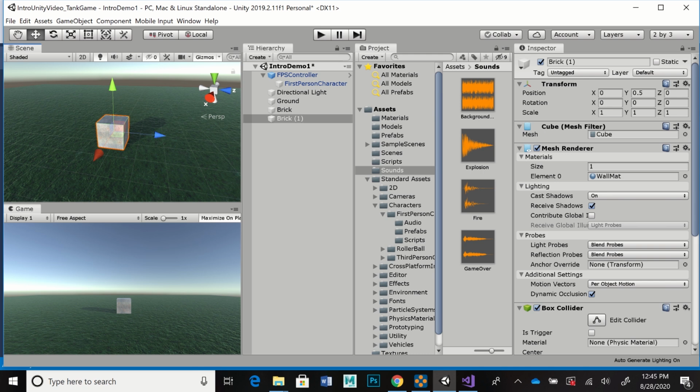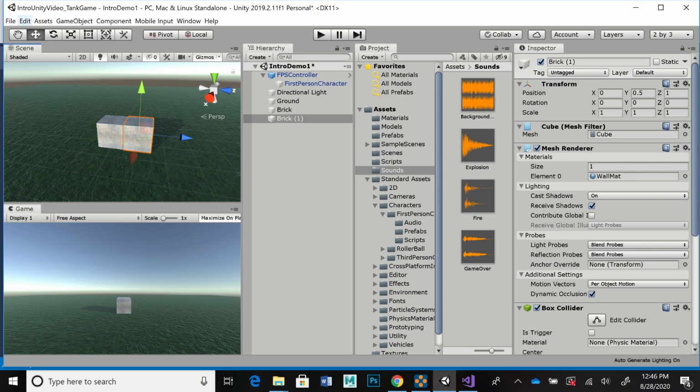So I'm going to move this. It's already duplicated something because I can see that there's a brick 1 here, but it looks like it's the same because it's sitting right on top of it. So I want to move it off to the side. So if I move it, I can move it like that in the Z-axis, but I'm going to hit Control-Z to undo. And this time I'm going to hold Control down, and I'm going to drag it. And you see it pops 1 unit. And so it goes exactly the size of the brick to put a brick next to it that's perfectly placed.